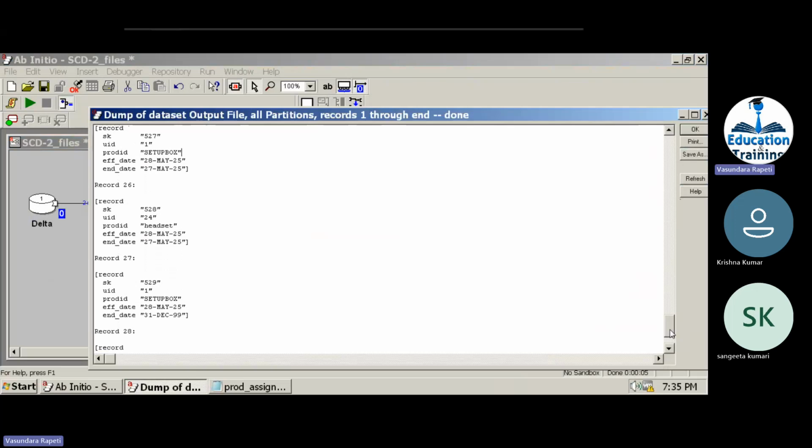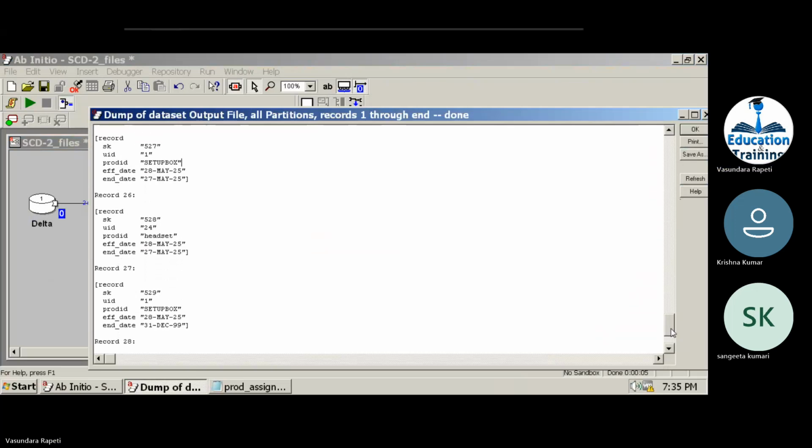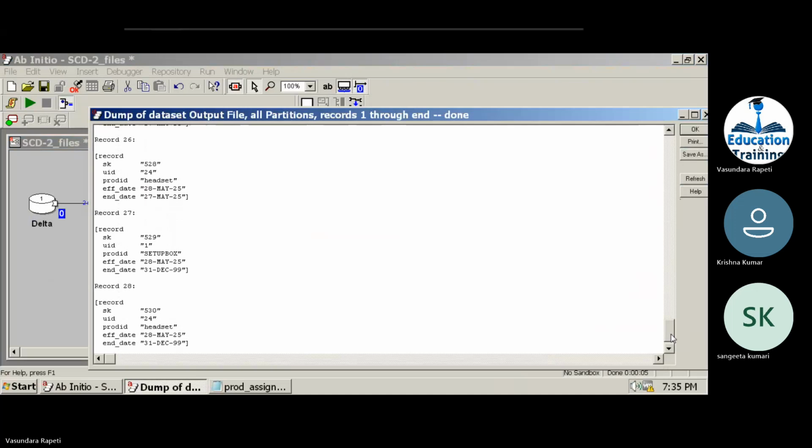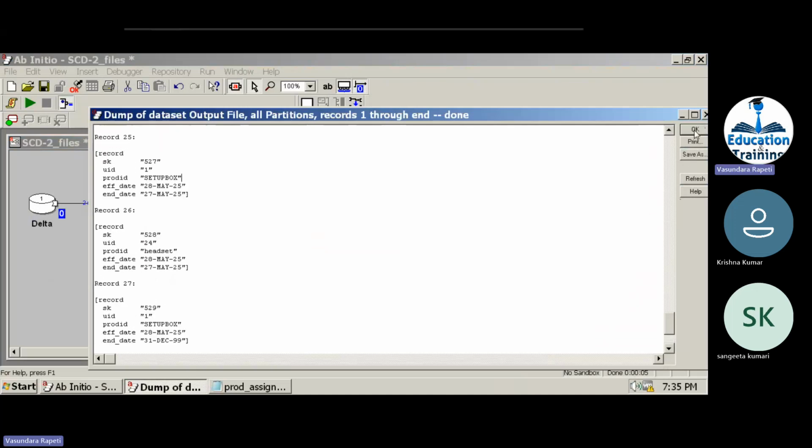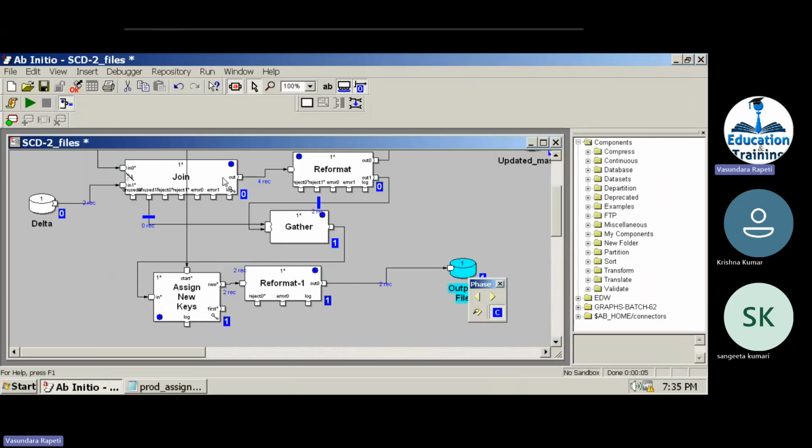But we have run two times, might be that's why. Yeah, that's why two times it's inserted. I need to do some more changes here.